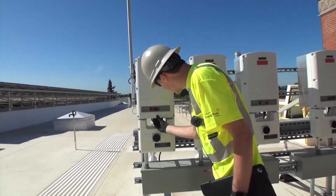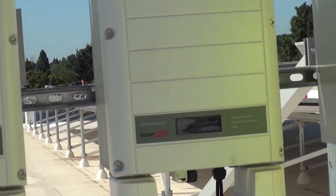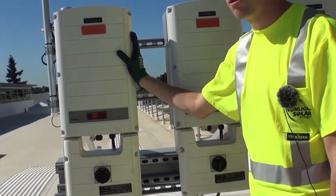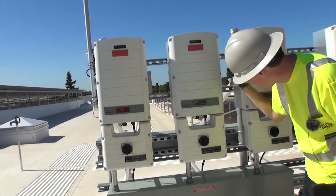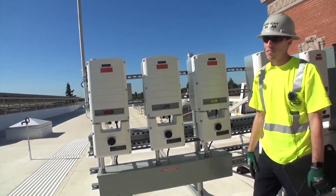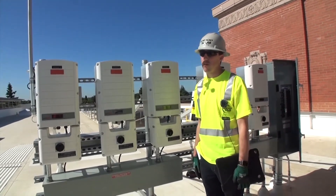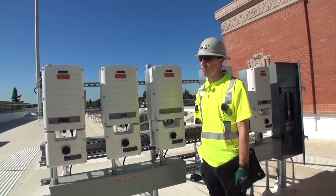You can see right here — this says 50 out of 51. All of them have a different number of optimizers they are connected to. It is trying to find the optimizers right now — it can take anywhere from 5 to 30 minutes when it's a system this size. This one's one shy, this one's one shy, this one's four shy — so they're still trying to find the optimizers. If it wasn't able to find an optimizer, you would know via the online monitoring, and you'd be able to determine if that optimizer is dead, underproducing, or defective in some way.